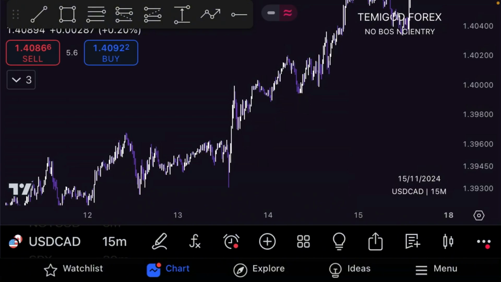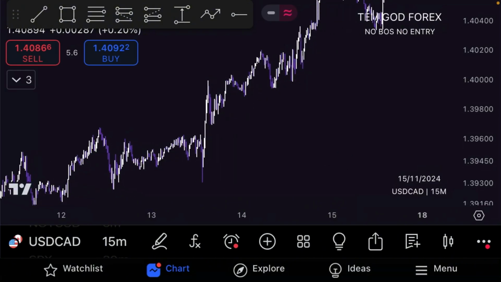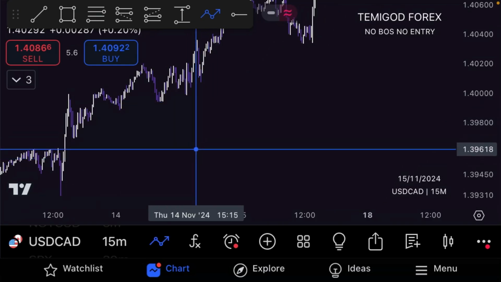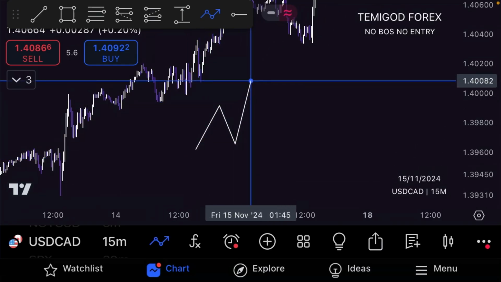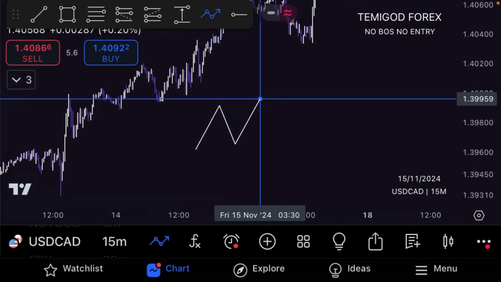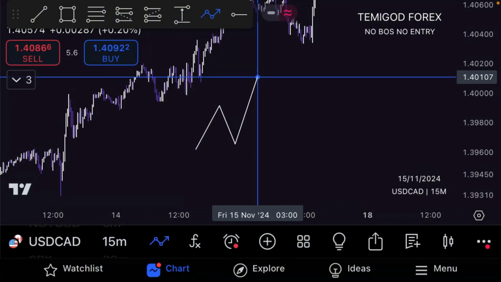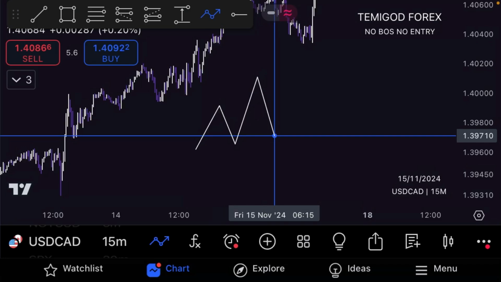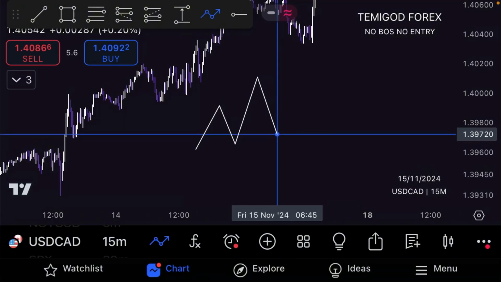So before you can understand these areas very well, there are things you need to know and things you actually need to unlearn. A lot of people will say that after a break of structure in the market, such as this, let's say a break of structure indicating a bullish move, the lowest level or the last candle that made that break of structure is your order block. Now, the truth about this is that it is not always right. This can occur and this might not occur.